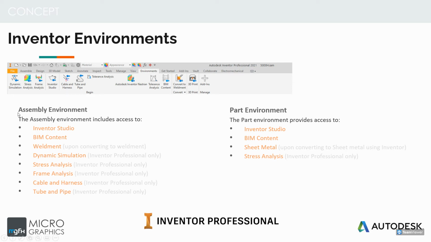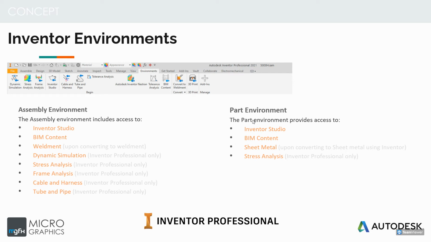Now, keep in mind that in the assembly environment, you will see one set of tools, and in the part environment, you will see another set of tools. Some of them are the same, but notice that you won't get things like weldment or stress analysis in your part environment, which makes sense because when you want to do, for example, a frame analysis, you would need to be in an assembly so that you can use that.